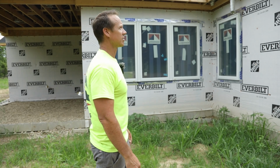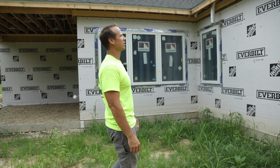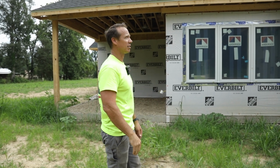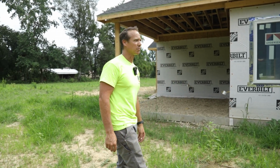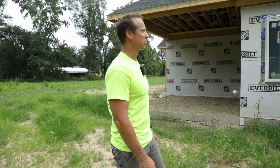Looks like Luis did a really good job on this one. So I'm also checking to make sure that the gutter boards are all straight. Of course, the roof's already on it, so it's a little late now. You don't want to have that thing not straight. You want to make sure all the gutter boards, band boards, whatever you want to call them, fly rafters, make sure they're all straight. We got really good guys. They make sure stuff's on point most of the time. But we're all human, so I'm just wanting to make sure everything's good.